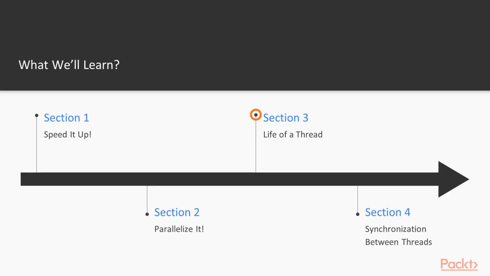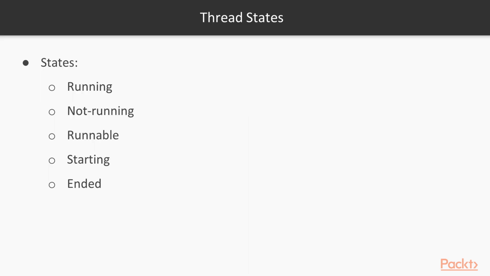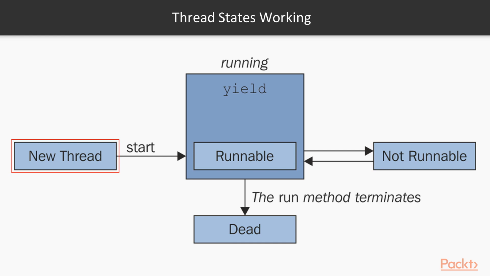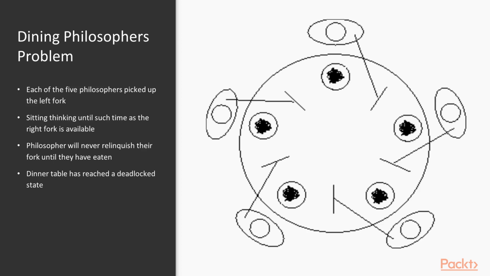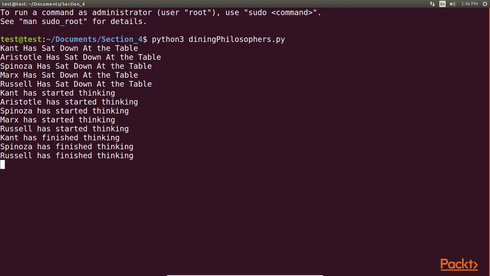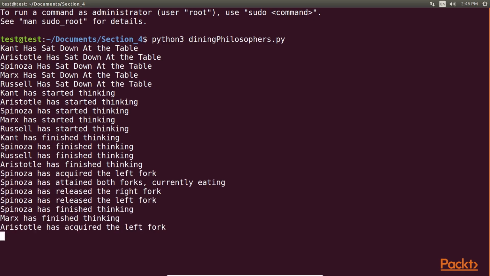The next section delves deeply into the workings of Python's native threading library. We'll look at the numerous different thread types. We'll also look in detail at various concepts such as the multithreading model. Moving further, we will discuss synchronization between threads, delve into the topic of deadlocks and the famous dining philosophers problem, and see how this can impact our own software.